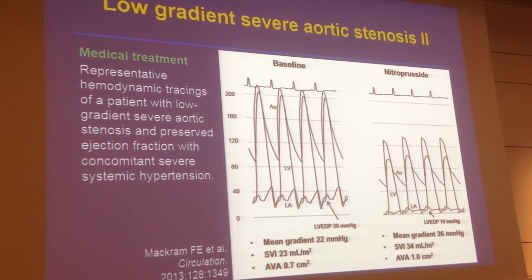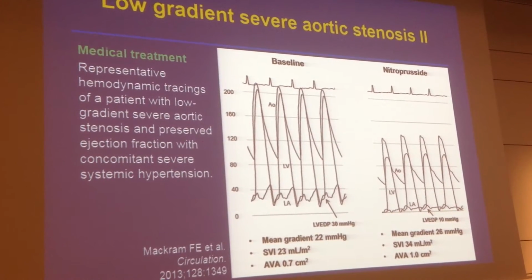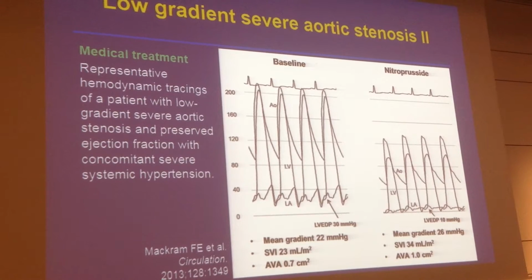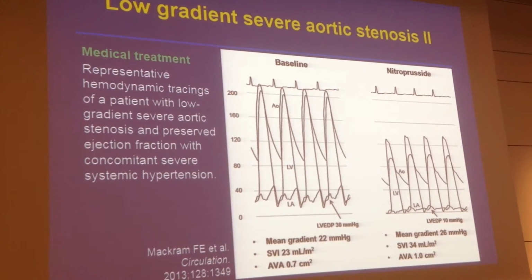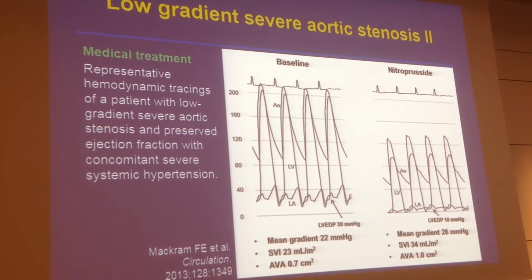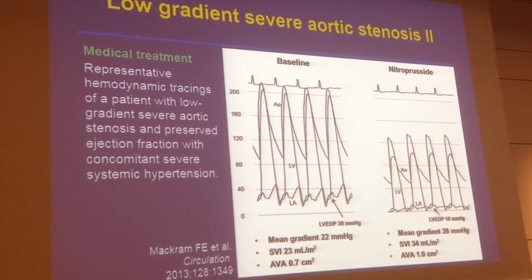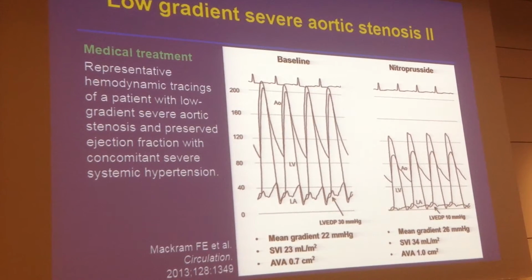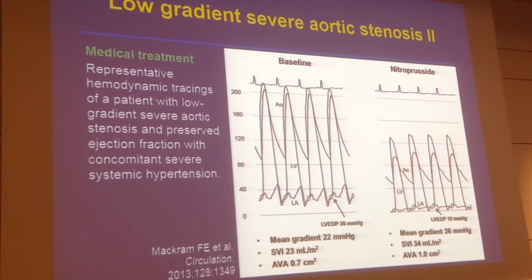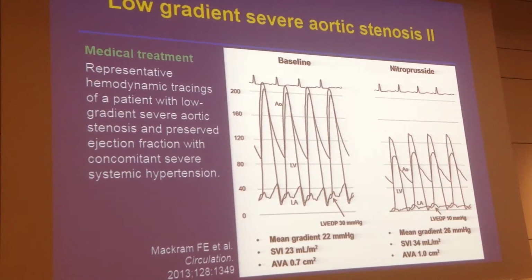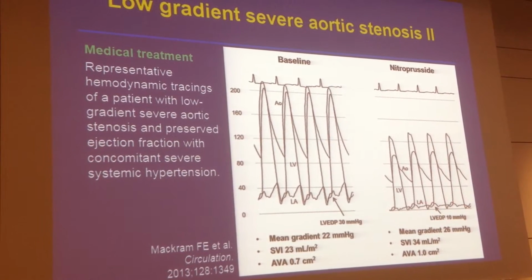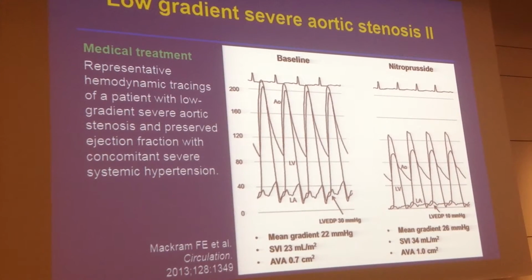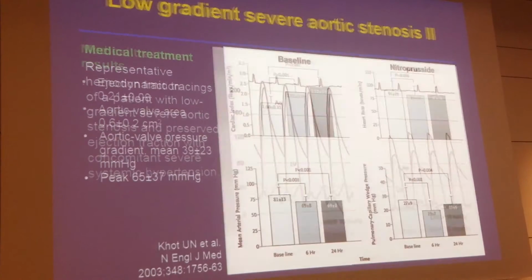And in this patient with a normal ejection fraction, look carefully at your left ventricular end diastolic filling pressure, or if you use a PA catheter, I think it's one of the good indications for the use of a PA catheter, what is your wedge pressure, which is really high, above 30 millimeters mercury, in a patient with a normal ejection fraction. The easy thing to do to solve this problem is to give some vasodilator, and you decrease dramatically left ventricular end diastolic pressure or your wedge pressure, and you show now the gradient of this low flow, low gradient aortic stenosis at the presentation.